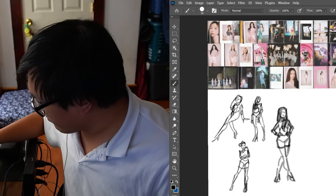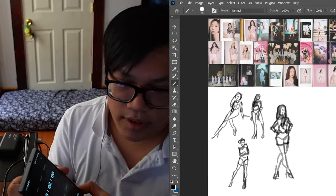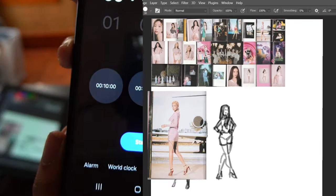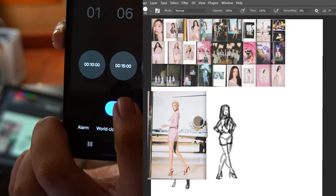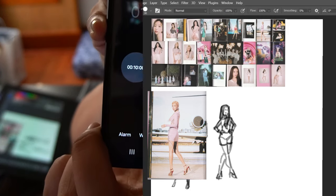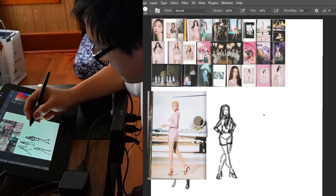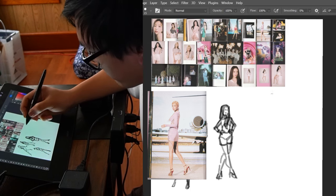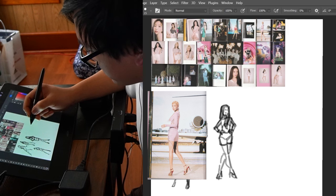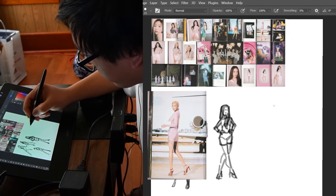And then this is the 5 minute. Alright. 5 minutes. Alright. So 5 minutes starting now. Okay, so maybe try to go a little bit smaller with the paint, with the brush. We're gonna go this one. Maybe I should have circled it, but it's fine. I'll figure it out.